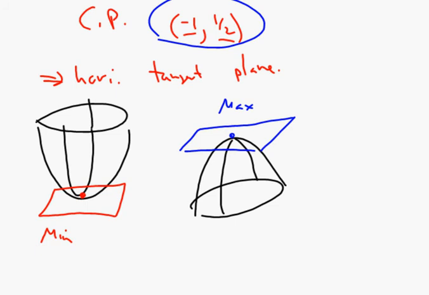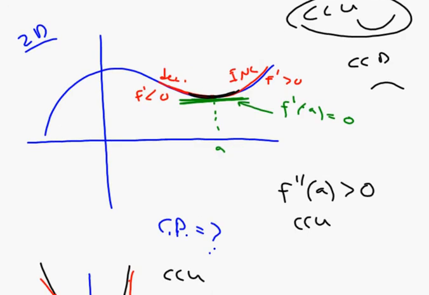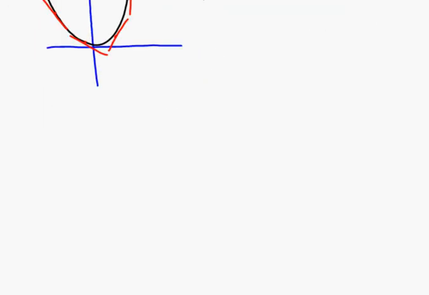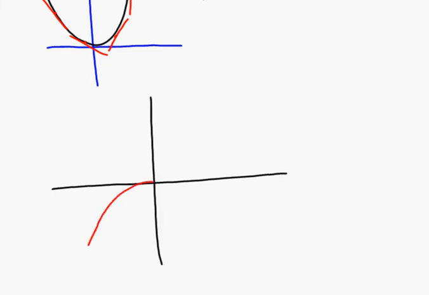Okay? Now, these are not the only things that can happen. Let me go back to the 2D world for a minute, because there were examples of functions in the 2D world where you didn't luck out. You'd find a critical point, but there wouldn't be a max or a min. The famous example of this is y equals x cubed. It has this weird phenomenon: when you look at the tangent line at the origin, it's horizontal, but the tangent line on one side is below the curve, and on the other side is above the curve, and therefore it's not a max or a min.